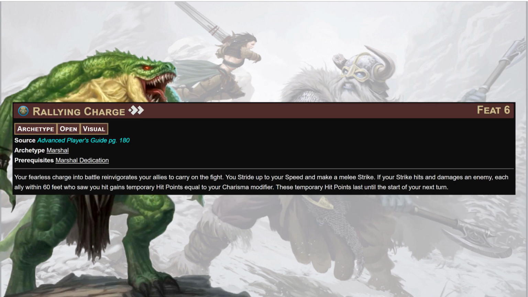We'll take Rallying Charge next. For 2 actions, stride up to your speed and make a melee strike. If your strike hits and damages an enemy, each ally within 60 feet who saw you gains temporary hit points equal to your Cha mod that lasts until the start of your next turn. Is it a lot of healing? No. But this is a system that really wants us to take care of ourselves.